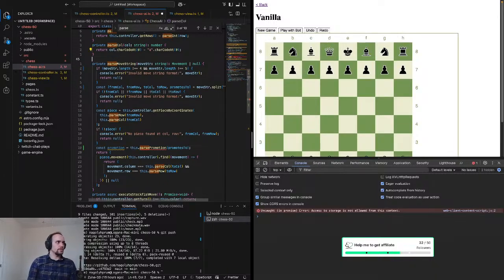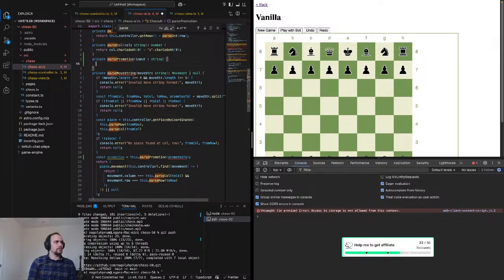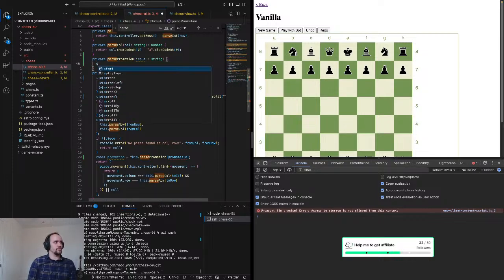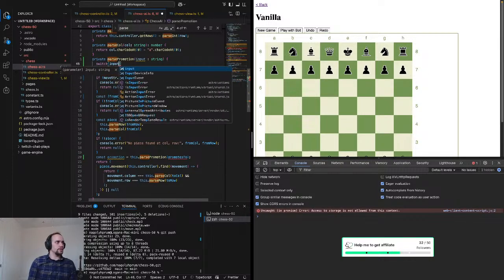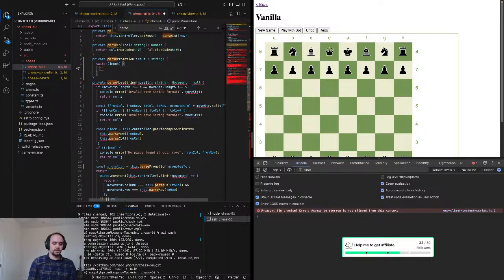And then we'll do private parse promotion, input string. Switch input, case q return clean.